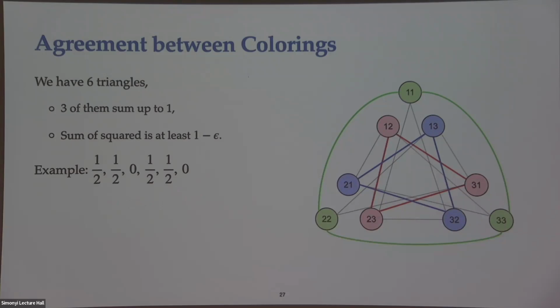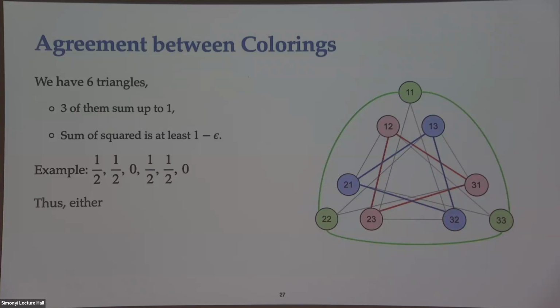The 6 triangles or 6 partitions? These are the 6 triangles, the sizes of the 6 triangles. There are some overlaps between the triangles. But if we write the weights of the triangles out, there are 6 of them, and these are the weights. And remember that each triangle corresponds to the agreement between the 2 colorings, according to some permutation.